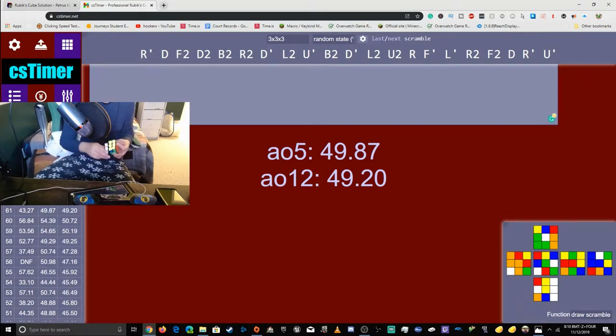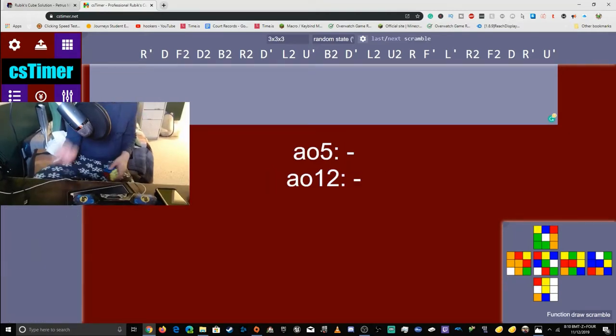Enough of that. Now I'm gonna try to solve these in Petrus. So, Petrus, here we go. Alright, so, okay, like that, alright, so now, two by two by two block. There. Alright, now last layer edges.